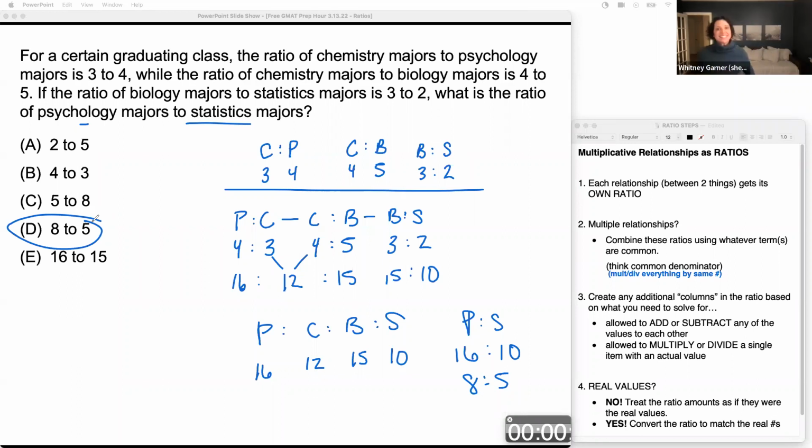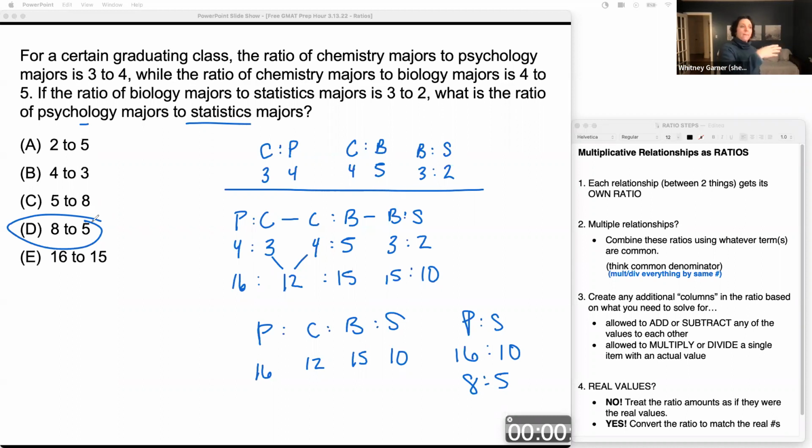Yay, I'm glad that's the fastest you've done it. So here's the deal. No real values given. I think I can usually sell people on ratios. I'll also say that when no real values are given in a problem, this idea of smart numbers is really powerful, meaning I pick my own numbers. And so when no real values are given, even if things are additive, I can pick my own numbers and throw them at the problem.